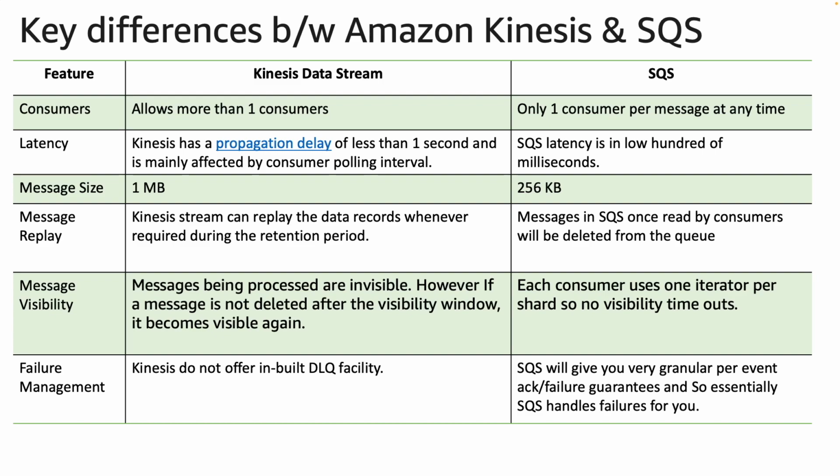So as you can see, there are 4 key things you should be looking for when you compare whether to use Kinesis or SQS. It comes to the number of consumers you're looking for, the message size, and whether you want some sort of failure management or not. These are the key criteria you should be looking for in terms of choosing the right service for the workload.